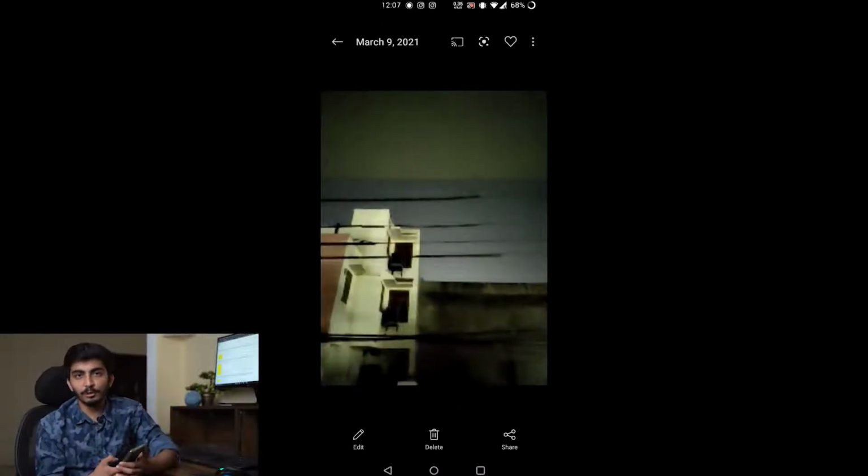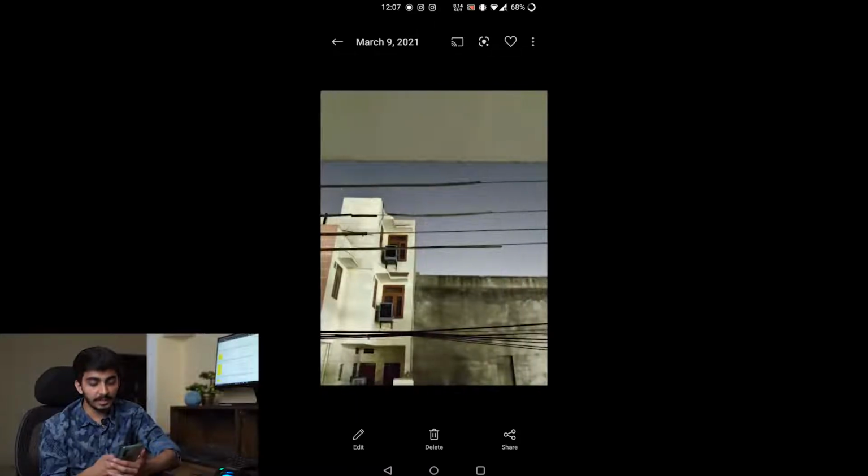Alright, I am going to show you one more example of it. Let me open the camera app again here. I go to the night mode. It could be called anything depending upon the model of the phone that you have. Some phones might not even have the night mode. In that case, you can just use the normal mode to click pictures at night as well. But if you have this night mode built into your mobile camera, try using the night mode always.